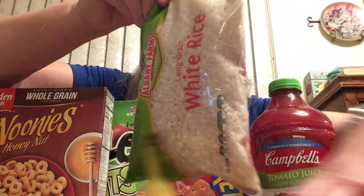So crackers and cereal and spaghetti are called grains, rice as well. So rice grows on a plant. It is the seed of a rice plant, which is like a tall grass that likes to live in water. And spaghetti, this spaghetti is made from wheat. Wheat is a type of grass that gives us very nutritious seeds, and that is what wheat flour is made from, is wheat seeds.